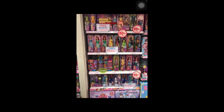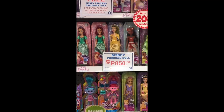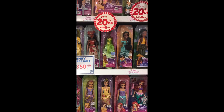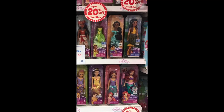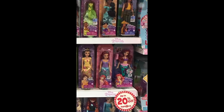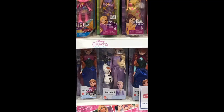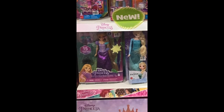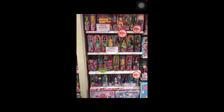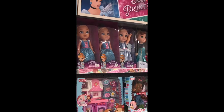Now we're in the department store section of Toys R Us. Everything else is mostly the same, but the Disney Princess Sparkling Princess dolls are now on sale at 850 pesos. Raya is the only one I really need to complete my collection so I'll get her on Christmas Day. The other basic dolls are still 8.99. Fairy Tale Hair Rapunzel and the vanity are still the same, and there are three toddler Cinderellas up there.